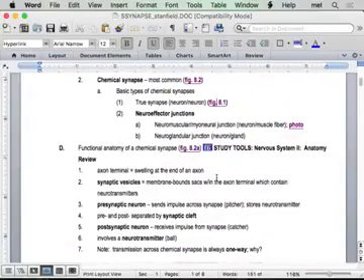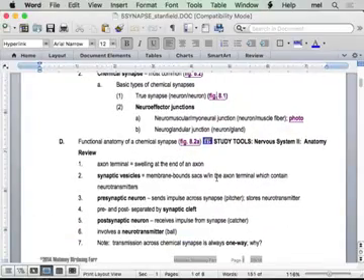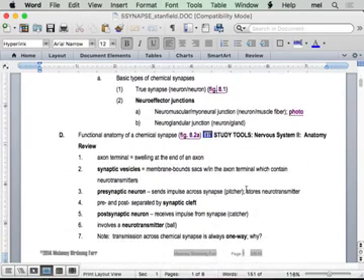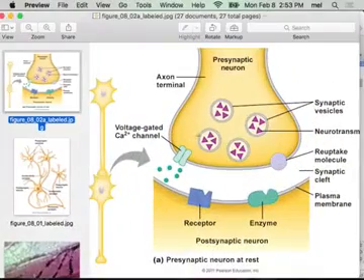Okay, so our players, the functional anatomy of a chemical synapse. The axon terminal is the swelling at the end of the axon, also called the terminal boutons, or there's a bunch of different names for it. The synaptic vesicles are where the neurotransmitter is stored. Generally, although I don't know if it's always, the neurotransmitter would have been made up in the cell body and then transported down to be stored at the end of the axon, and you store it in vesicles, which means it's going to be released by exocytosis. So we will release this by exocytosis.